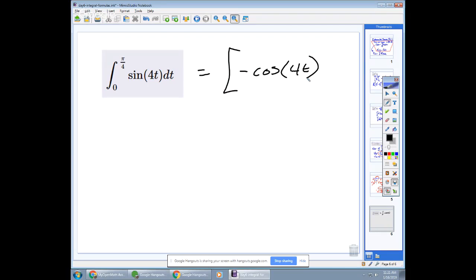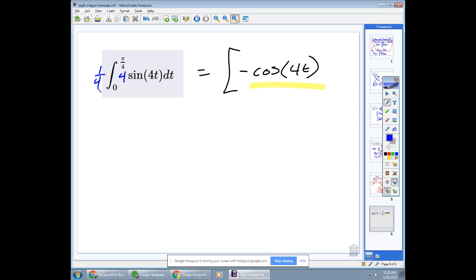So sometimes finding antiderivatives is a matter of guessing and checking. If you take the derivative of what I've written here, the derivative of the cosine is the negative sine, so the negatives cancel, that's good. But what happens about the 4t? The chain rule would multiply by a 4. We're missing a 4 out here. Can I just multiply a 4 in there and be done with it? That's going to make the answer 4 times what it should be. So one trick would be, I want a 4 to be there, so to compensate, I'm going to multiply by 1/4 outside.